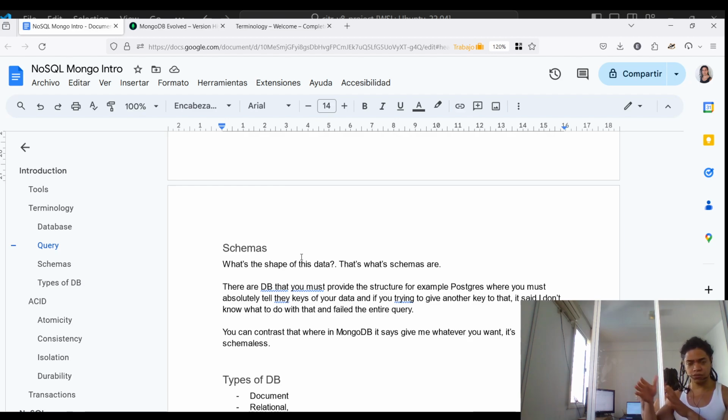In the case of relational databases, the main use cases are customer relationship management, e-commerce, or enterprise resource planning. Something that I'm actually working on for a client.